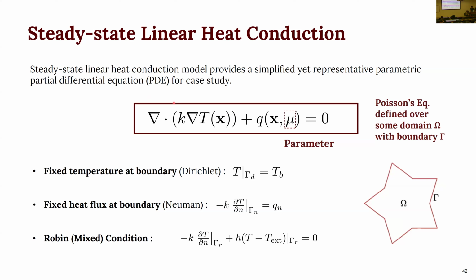What happens is that, as you will see, first we are going to use the finite element method to develop a high dimensional or high fidelity model. What typically happens is that when you have a high fidelity model and you want to evaluate for multiple parameters, it's going to be slow. So that's why we basically need a reduced order model for this kind of problem. These are possible boundary conditions for this PDE: the Dirichlet, Neumann, or Robin boundary condition.